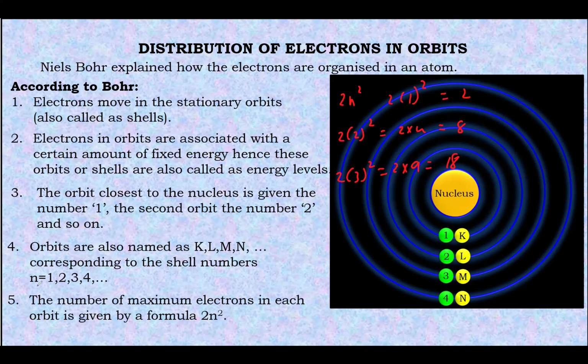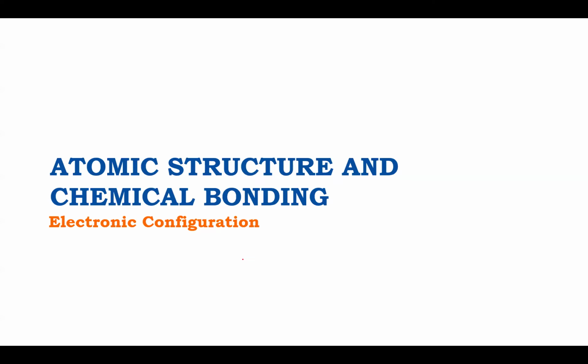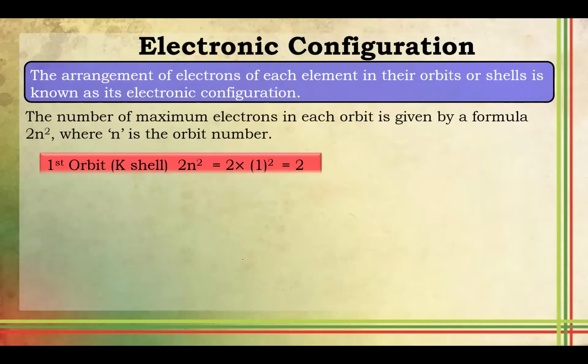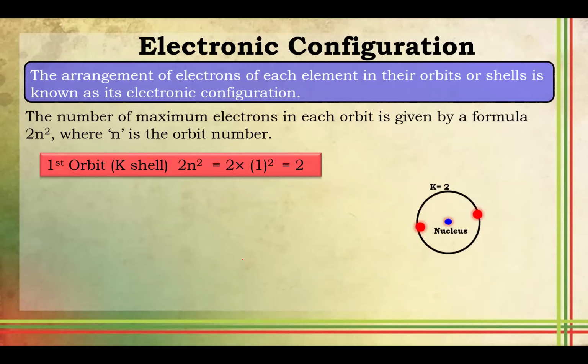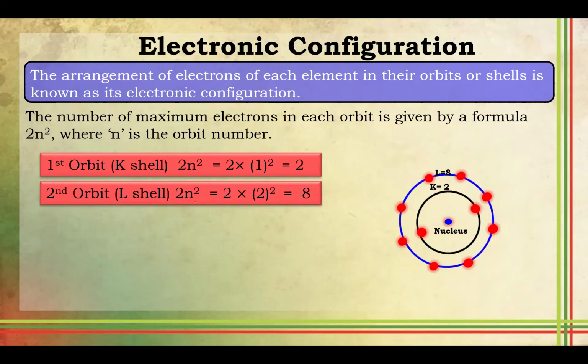Okay, and so on. Look, beta, first the basic thing. K shell, first orbit, how many electrons? Look here, 2 electrons. Are 2 electrons moving or not? Now for the second orbit, the value of n will be how much? In the exam, they can ask you in the K shell how many electrons, 2. L shell how many electrons? We are talking about the capacity. So 2 into 2 square, which is 8 electrons.